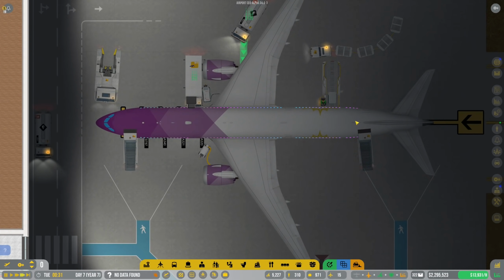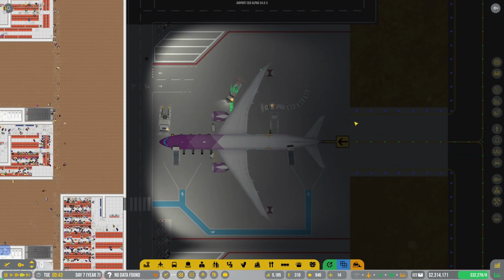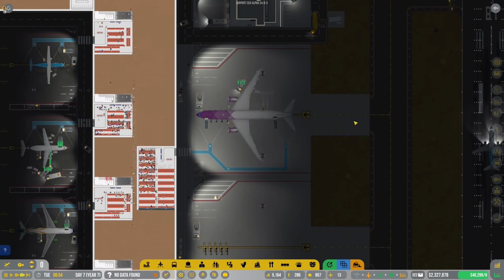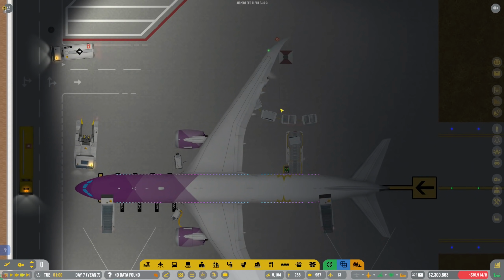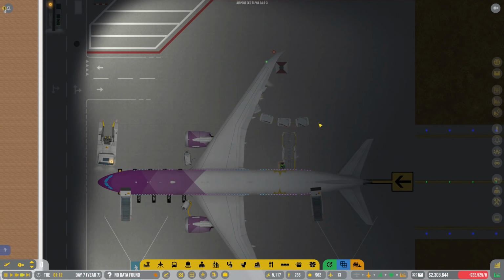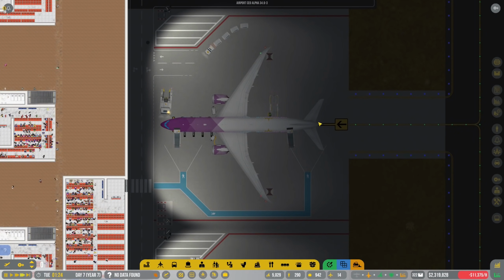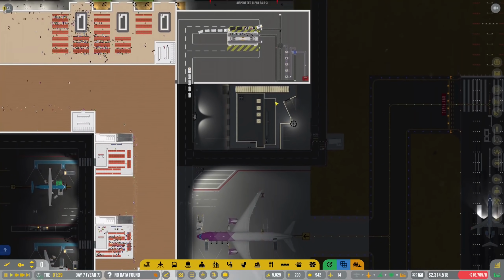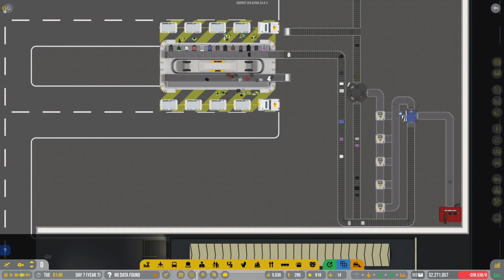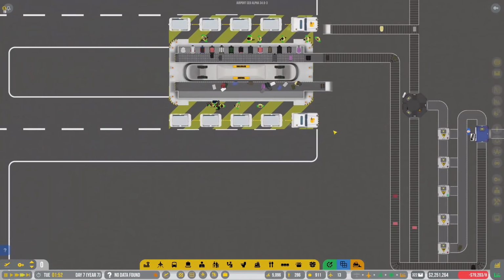Let's have a little look at that. So there's baggage finally coming off that plane, but there's no one to actually handle the baggage currently on the ground there. That's not really what you want to see. Oh no, it looks like it's slowly handling it. There we go, so that is getting loaded onto there. And then that leaves. So there's the baggage kind of handled, I guess. So away that goes to drop all that off. That's a lot of baggage, good lord. Oh my god, there's a lot of people waiting in there.